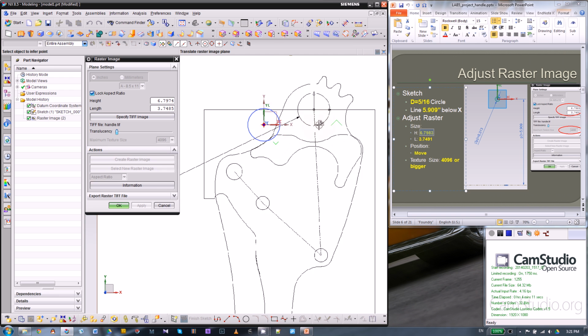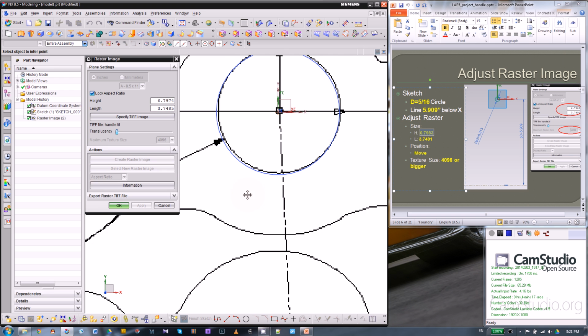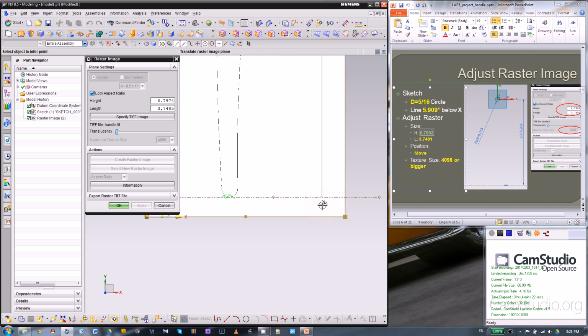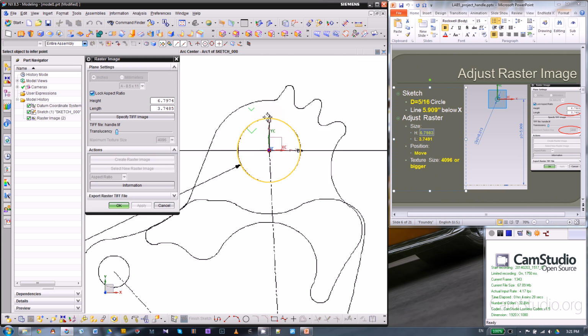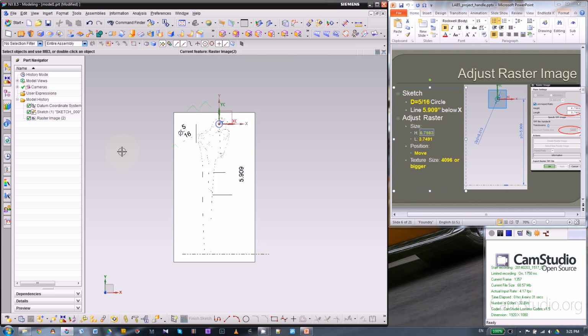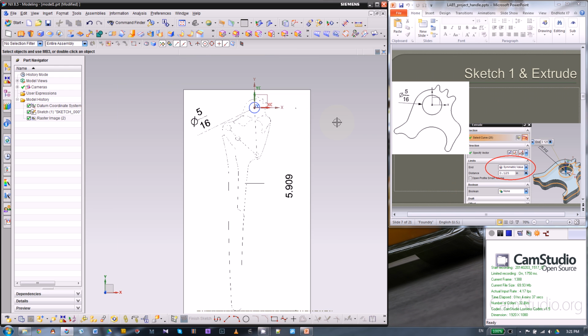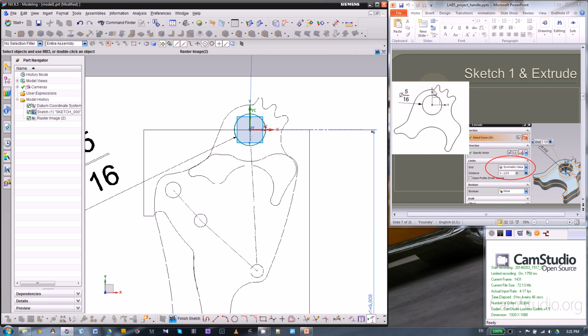Then let's move the picture here. This one looks good, and let's go down to the horizontal line we just drew here. So it looks all good, and the alignment and the size. So we'll just click OK, and now we can start drawing, or trace, the first sketch. So we can go back to the first sketch, and I'm going to have a look. You have an arc here, straight line maybe, and arc.